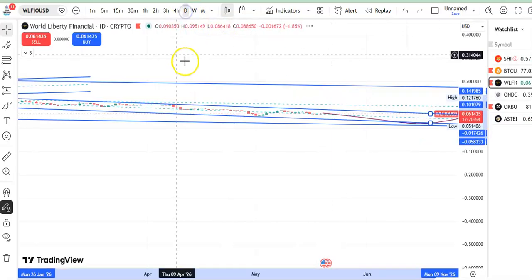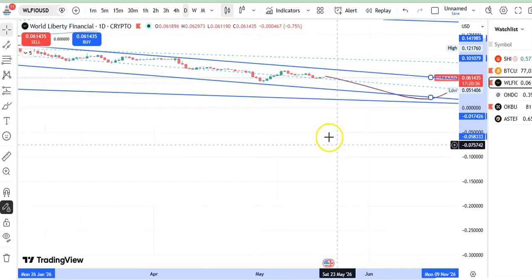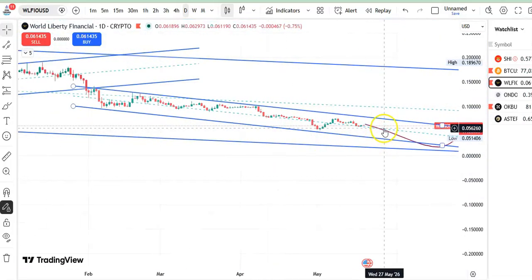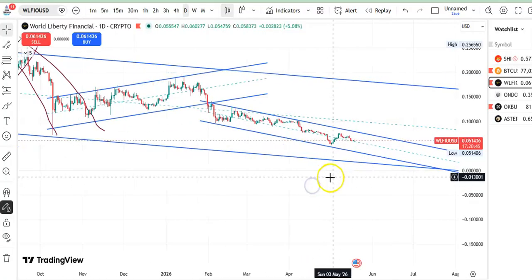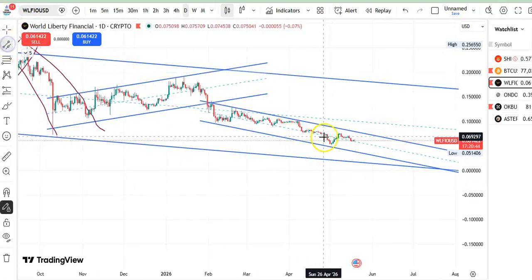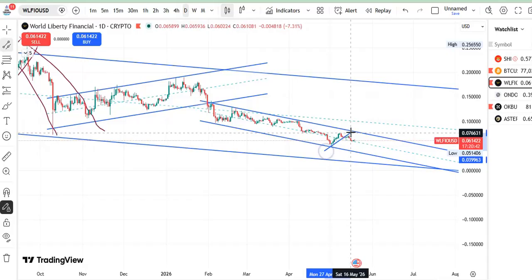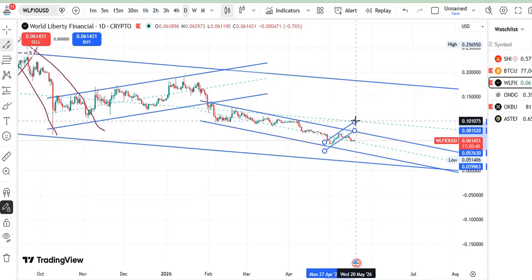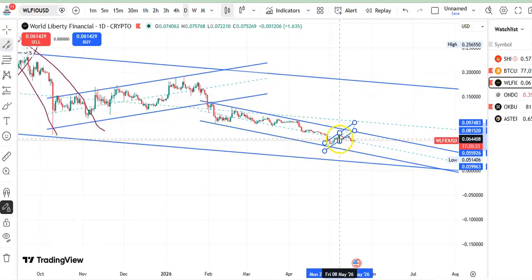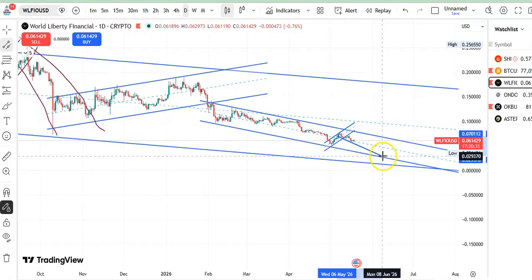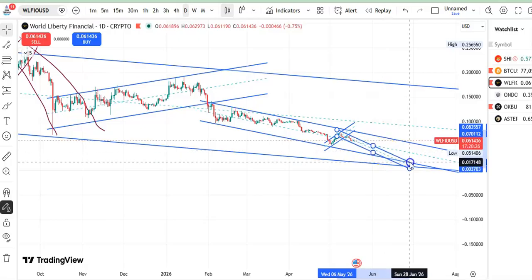daily chart, you can see that candles are moving in this downtrend channel pattern, and after the fall the candles have gone up. Now candles are falling continuously. If you draw the trend line, you can see this is the support trend line, this is the resistance trend line, and now it has given a breakout. Now candles are falling continuously in this channel pattern. You can see that this is the support trend line, and this is the resistance trend line. Within this channel pattern only the fall is taking place.